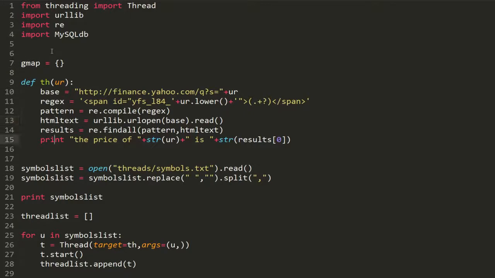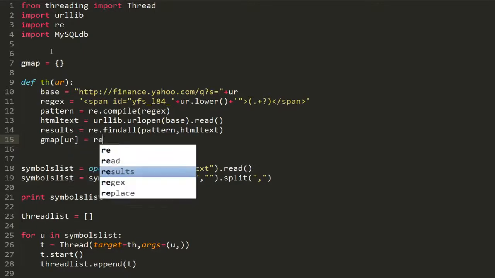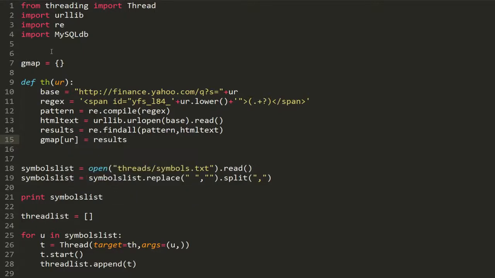So we're going to say results equals re.findall. Instead of printing the price, we're going to say gmap of url equals results of 0, and then we'll save this.